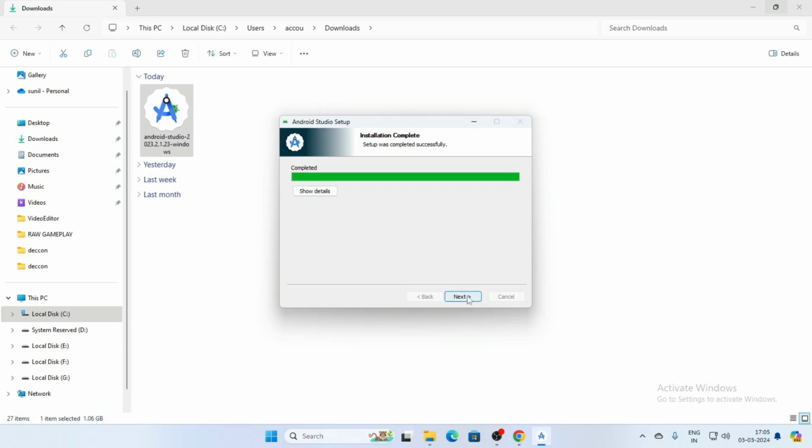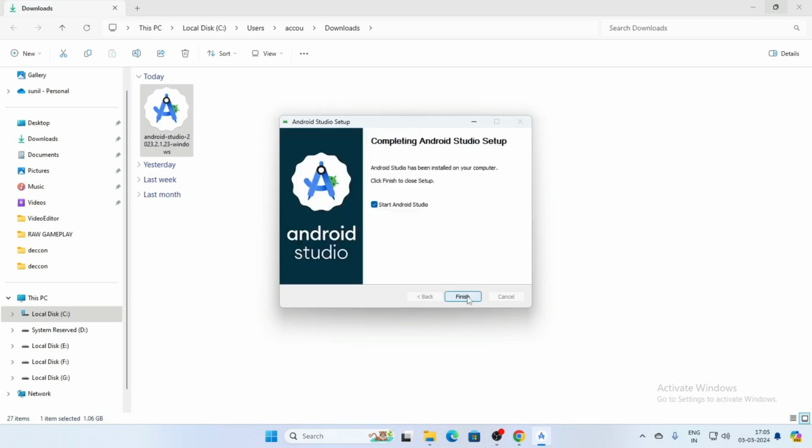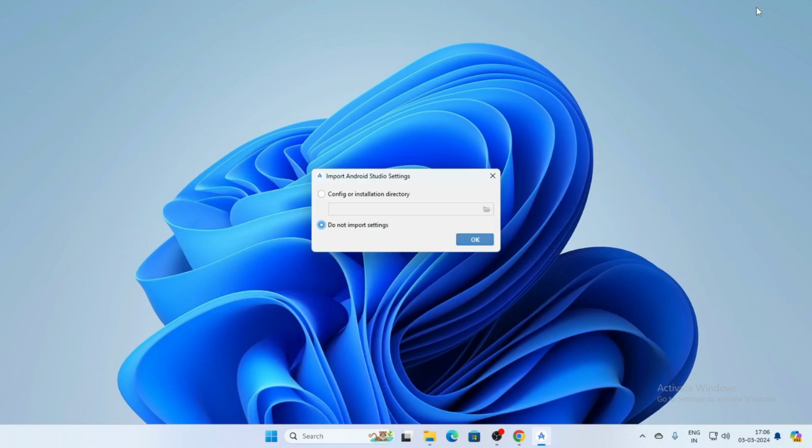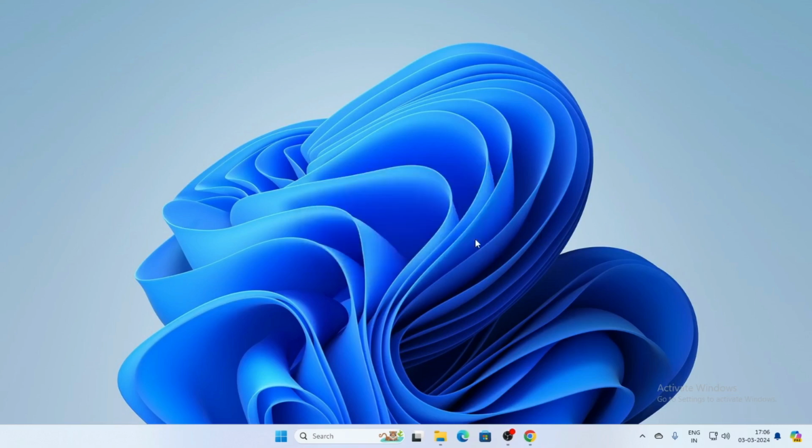Now click on next. Now click on finish. And click OK.